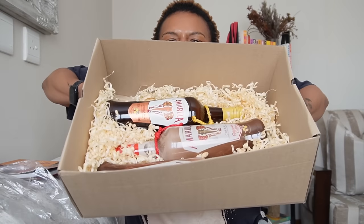And of course, inside we've got the pièce de résistance. And these are the Amarula bottles. There's three of them in there. So we've got the cream with Marula spirit. That's the original, I think. Yes, that's definitely the original. And then we've got two of the ones that they used in yesterday's dishes. This one is the new one, which is cream with Marula spirit Ethiopian coffee. Oh my god, they used this in a lot of the meals we had yesterday, and it's delicious.